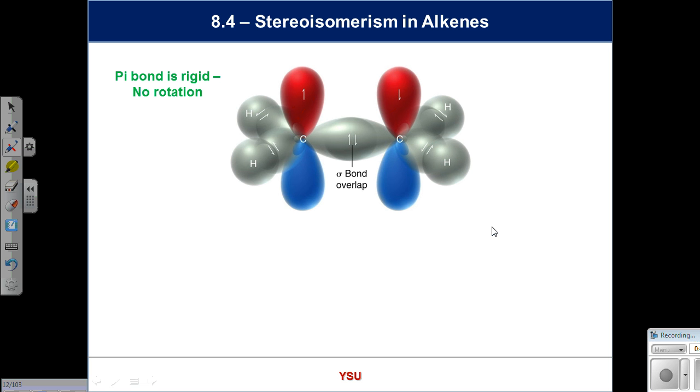They're always rotating quickly. You can't stop that. Well, the problem with a pi bond is, if you rotate around it, you break it. That's not going to happen. So pi bonds, under normal lab conditions, are not going to rotate, simply because you have a pi bond, which is set up above and below the axis of the single bond. And if you think about how to rotate that, you'll break the pi bond. If it goes to 90 degrees, it's broken. That takes a lot of energy, and that's not going to happen.